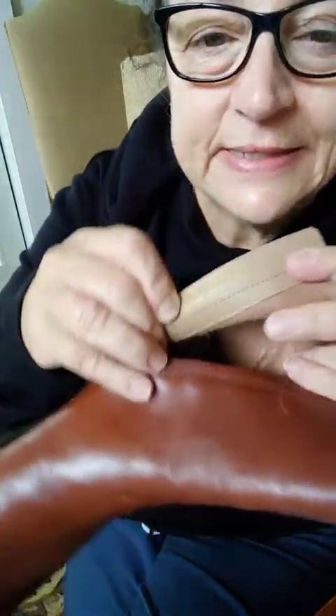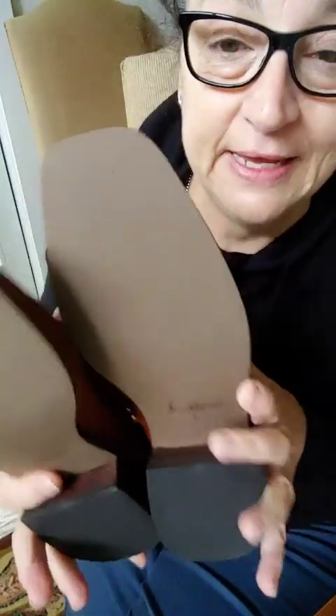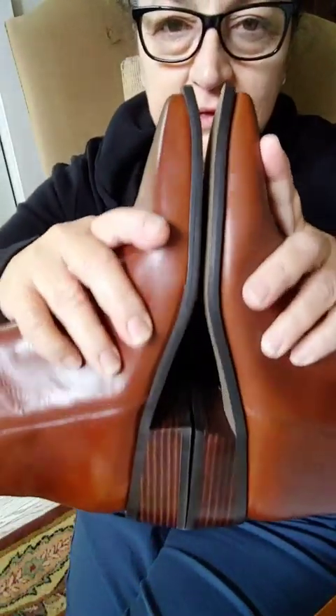So I tried them on and I showed you, but I noticed something a little different when I had them on my feet. So I just checked the size inside here. One says eight and a half and one says nine. Underneath says on both eight and a half. So they look relatively the same length sole. I'm thinking that they put the wrong size boot on the wrong size sole — soles are eight and a half on both, but the boot itself is a nine and one's an eight and a half.